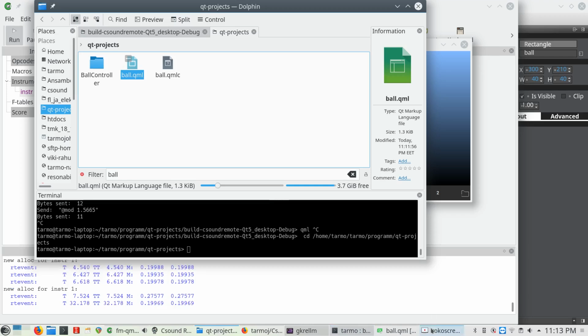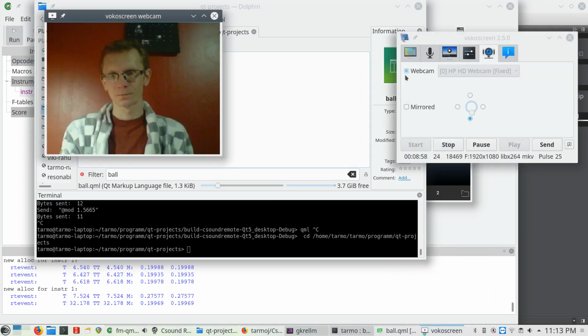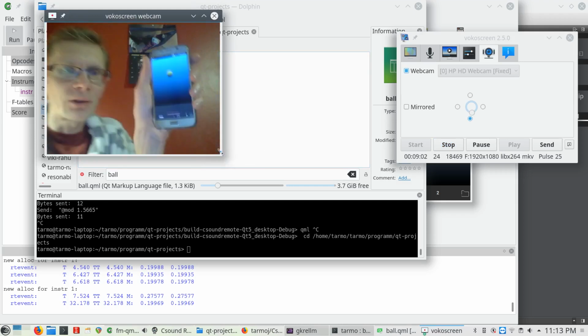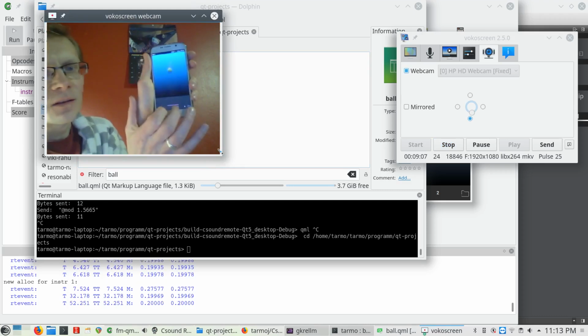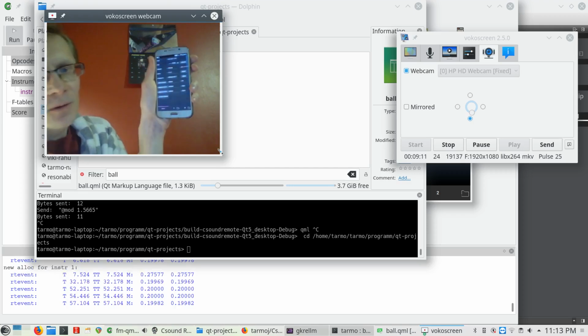I think it's an old version there that I opened, but anyway, I will show it in a minute. If you can see my phone now, the same interface is now in my phone.